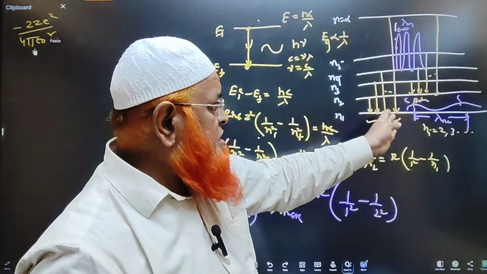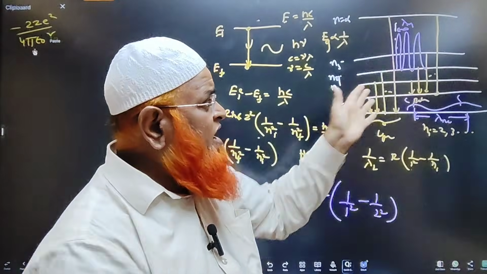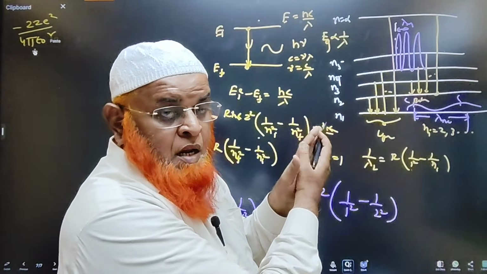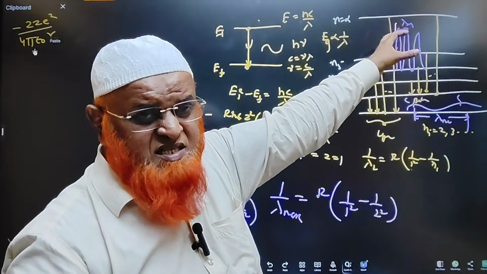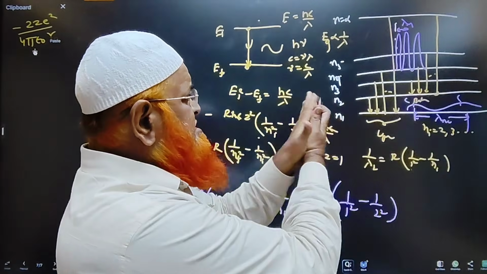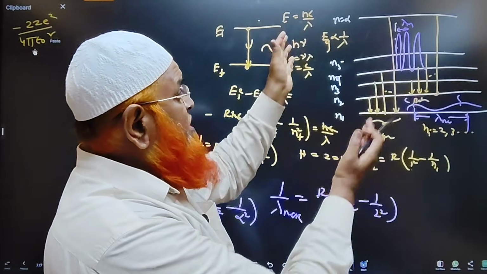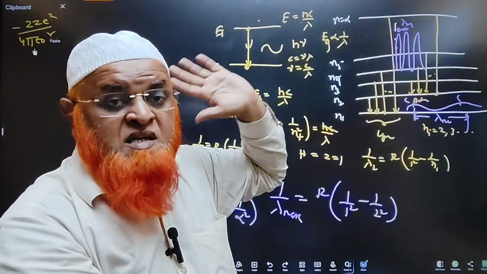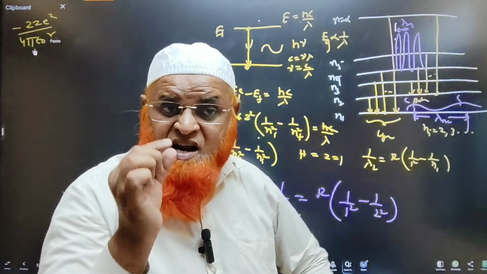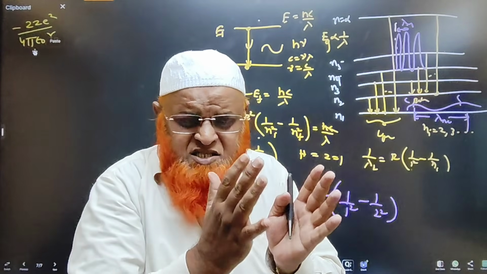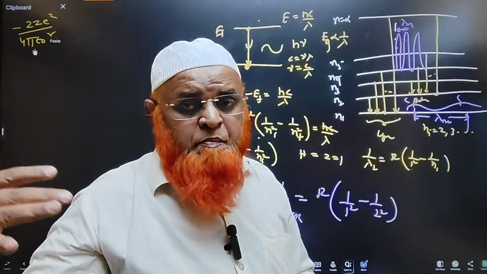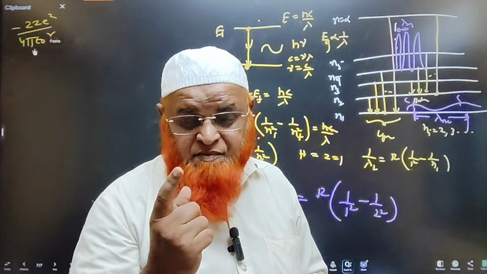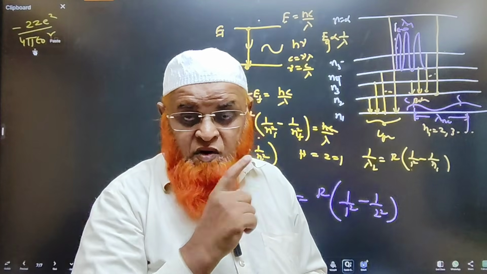If it comes from far away and falls here, the frequency is very high and the wavelength is very low. But which is powerful? This is powerful. Energy is highest in this case when the wavelength is smaller. When the wavelength is low, the energy is very high, so it is very powerful. Gamma rays have the least wavelength and highest energy, and if this type of waves penetrate your body, they will kill your RBCs and damage your body.